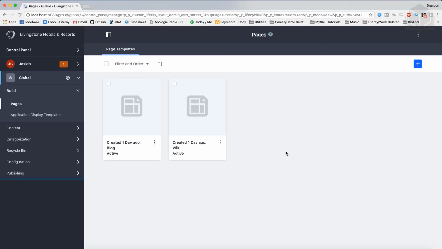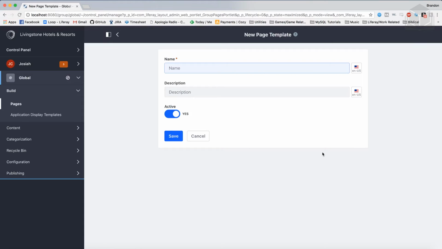So this is going to feel a bit more like the traditional page template experience if you're coming from a previous version of Liferay, where we can create a page template that is used across all of our different sites. All right, so let's go ahead and add a new page template. Click on the Add button at the top right.